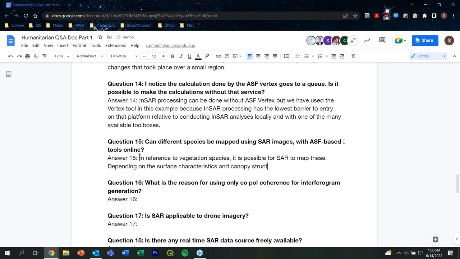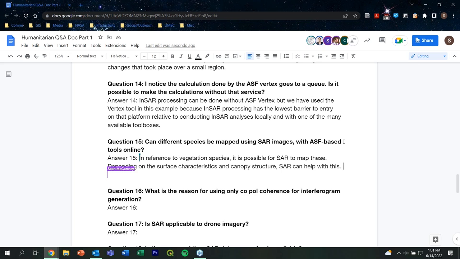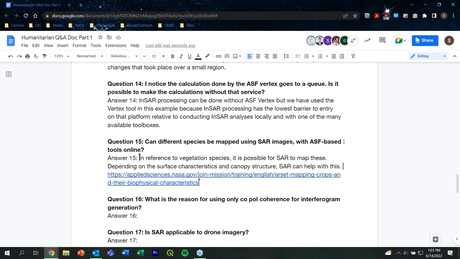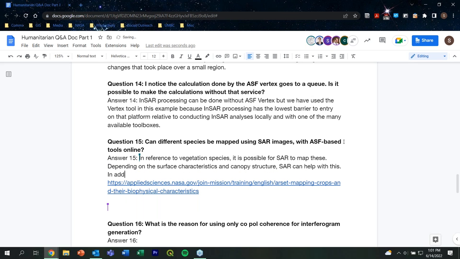Sort of the ultimate for mapping tree species is LIDAR and hyperspectral together, because it's partially a spectral story and it's partially a structural story, right? Different tree species, different crops appear differently in their structure. They also appear differently at different times of year in terms of their spectral signature. So I would recommend using LIDAR data or hyperspectral if you have those available to you. Those are the two that are really going to be helpful.